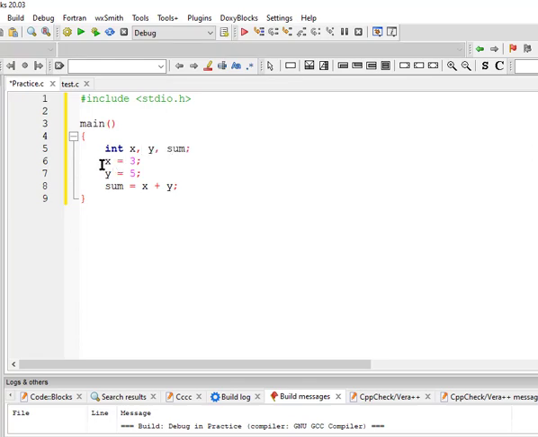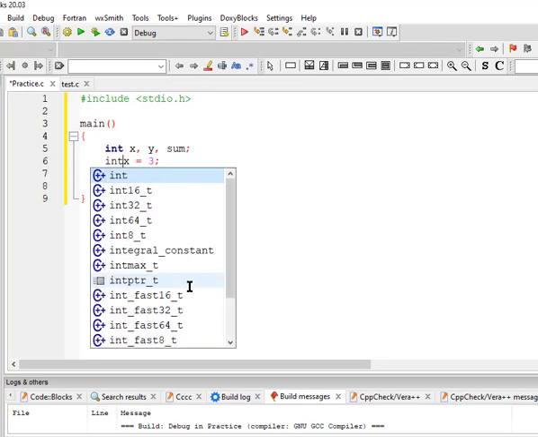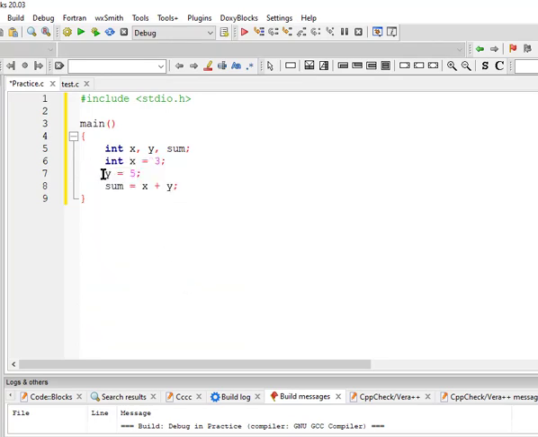Another way of doing it, you can just directly declare them as you are calling the variable directly like this. But if I do it this way, it means you have to erase this first one you did at the top. So let me just comment that part. You understand? But best practice is not to do this too often. So the first method is the best and generalized method to use. So I will leave it this way, just for you to understand how to play around with it.